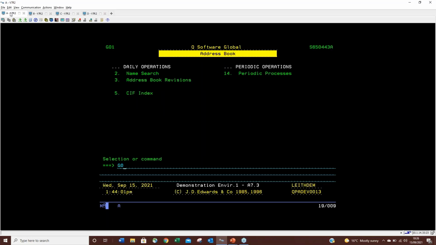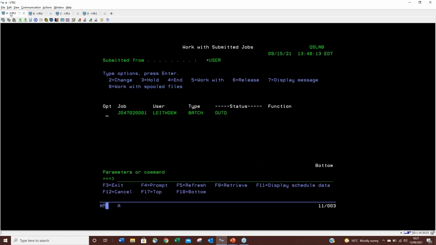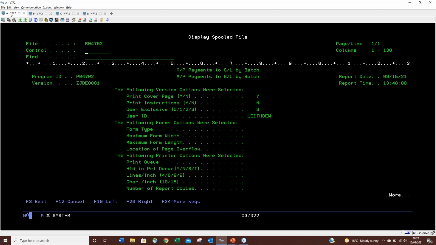I'm going to go to an AP menu with a couple of batch applications on here, a couple of batch reports. Now, I'm showing you two different ports because they submit in two different ways, and it's relevant to how you lock these out. So if I take option 3, we have what's called a blind execution. That job, I've just taken option 3, I'll happily go away. It runs the application and it generates a report for me.